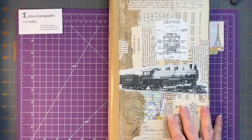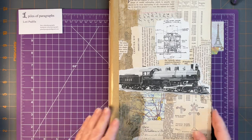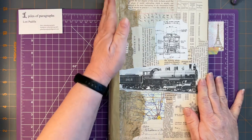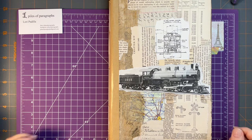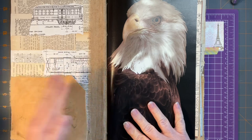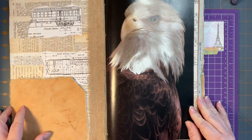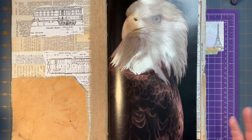I made a big decision about this particular journal. If you've watched the series, you know the cover has been giving me fits with the spine cracking with every piece of paper that I put on it. So I decided the other day — that's it, I'm going to cut the spine. So I cut it and I taped it and I put fabric on the inside. I'm going to put fabric on the outside when the journal is done. So it moves a little bit more freely and it was easier for me to deal with.